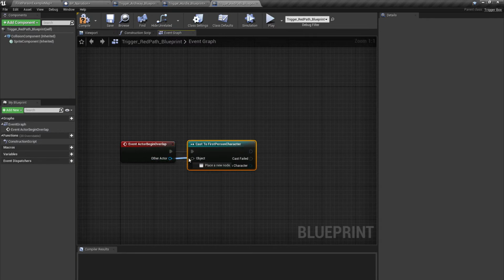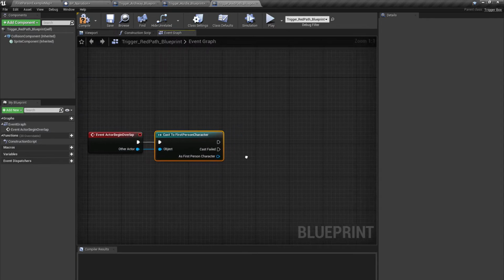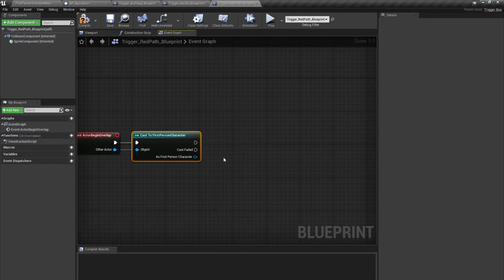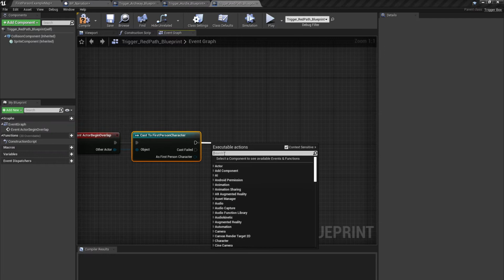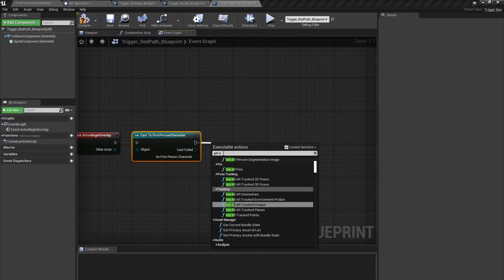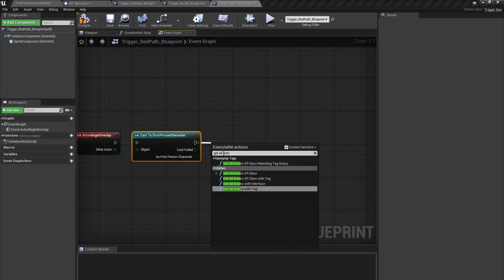Remember our narration end variable from our narration blueprint? Well, we don't want the player to land on the red or green paths and get the mission success statement while our narration is still playing. So we're going to have this blueprint check to see if the narration has finished before proceeding with the mission success statement. But how do we access a variable from a different blueprint?